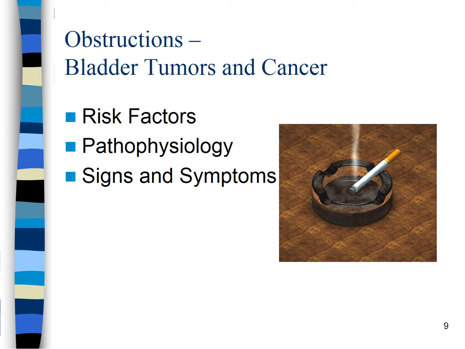It's kind of weird because you would think cigarette smoking is more affecting the lungs, but every time you inhale that cigarette, you're inhaling toxins into your body, and they filter through and get down to your bladder. Because your bladder is shaped kind of oval-like, the toxins go to the bottom of the bladder and sit there. As they sit there, they create a risk for cancer. So again, cigarette smoking is number one.